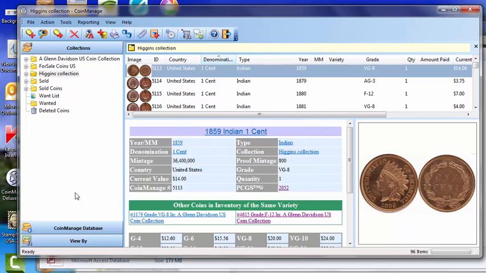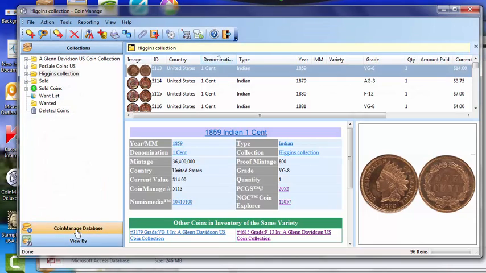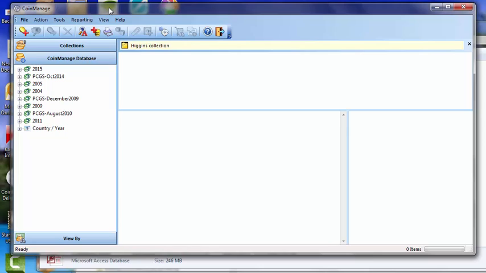And there we go. Now, the best thing to do after you've done this import is basically just exit the program and start it again. So we exit, start again. Now you're going to see, here we go with the new data. New value tables from 2015 and the latest PCGS values. So there's other ways of doing this, but we'll keep it simple and just show this particular method for this video.